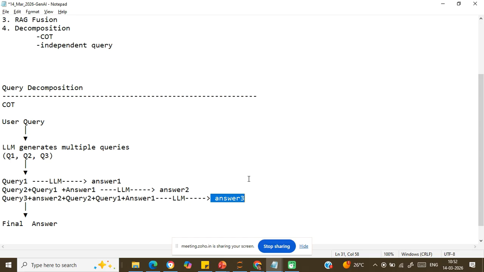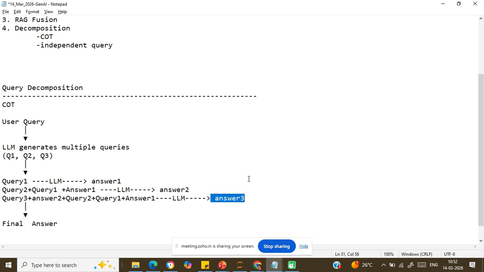So this answer 2 or answer 3 is provided as a context. Yes, you can take it that way as well. Clear? Chain of thoughts, yes, like we have a chain basically. Okay.